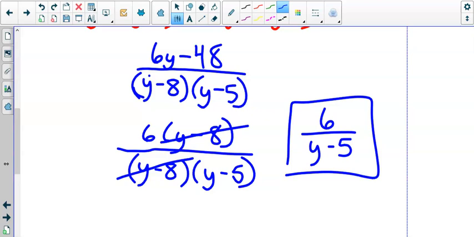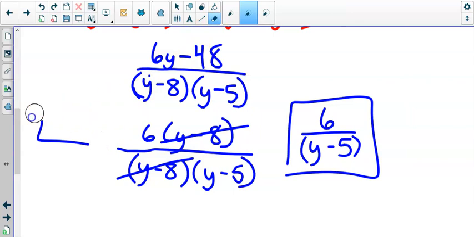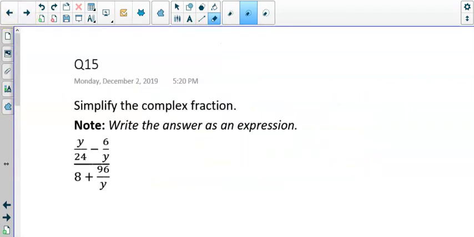Make sure that you do use the variable y if you're on the computer in iMath AS. Super important. I shouldn't take off for anything, so if you did put parentheses around that, that should not count off for that. But you could also use, again, remember, there's going to be a box here, and you got that little drop-down menu right here. In that drop-down menu, you can make it look like the fraction and not have to worry about the parenthesis. Okay? All right. We're getting there. We're halfway.